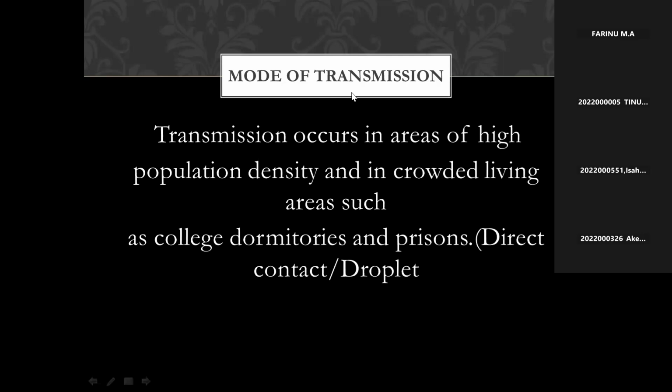So we actually look for what? We isolate them totally from other patients because it is a droplet precaution. And you have to protect your eyes, your nose. You use goggles. Yeah, goggles too. You have to protect your eyes. Goggles are part of our droplet precaution. Very, very important. Thank you. So that is part of our droplet precaution.